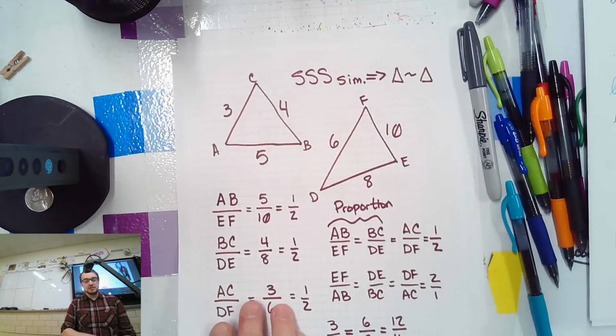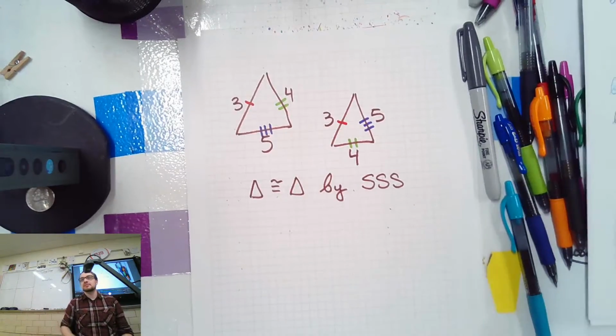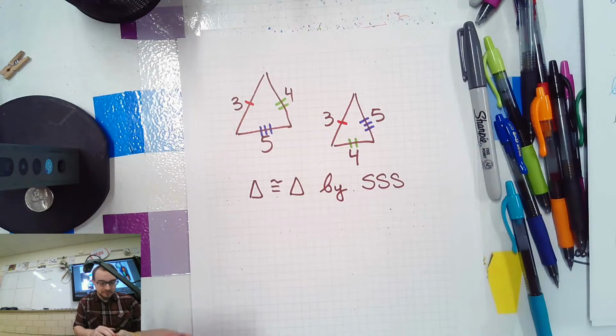Similar does not mean that they have the same size, because these two are similar. So that's not good enough. I need a better reason. Because they're still proportional. Why are they proportional? Give it to me. Because if they're the same, then they're 1/1. So check it out. Proportional.